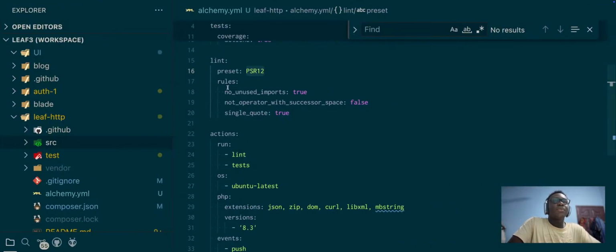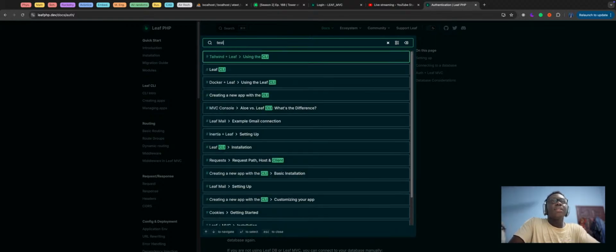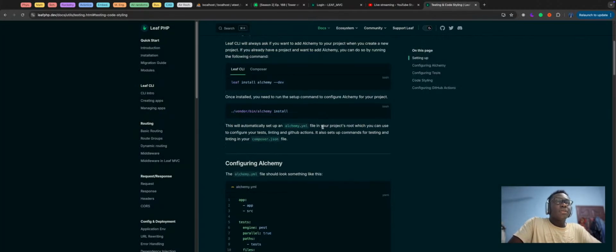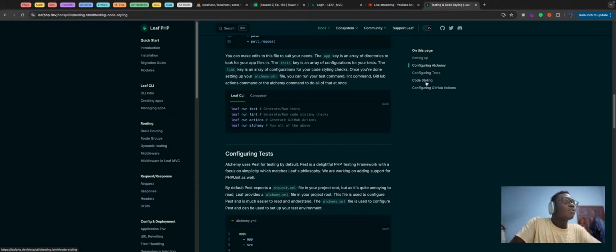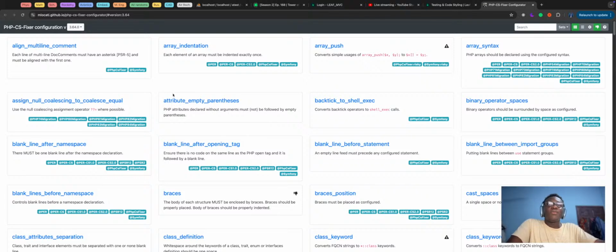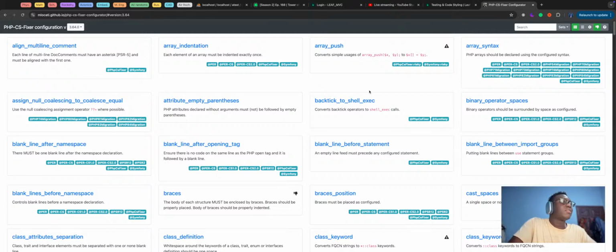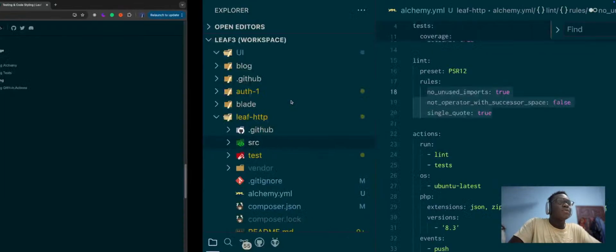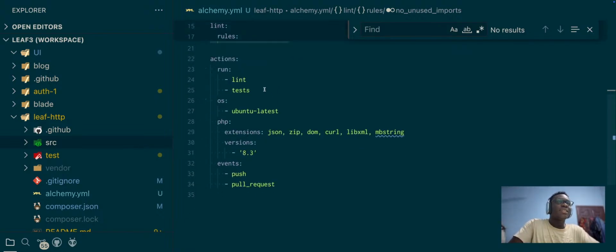Anyway, so you just type in any rules you want to set, and I left a link down here to the rules. Okay. So there's a link down here somewhere. I think that would probably be at code styling. Yeah, there we go. Nice. So there's a bunch of rules here, and this website has examples of what they do and all of that stuff. So in case you want to lint your code, I don't know how many people actually lint their code, but it's just there in case you want to do it. And then if you want to set up GitHub Actions, which is something a lot of people do, Alchemy can do all of that stuff for you.